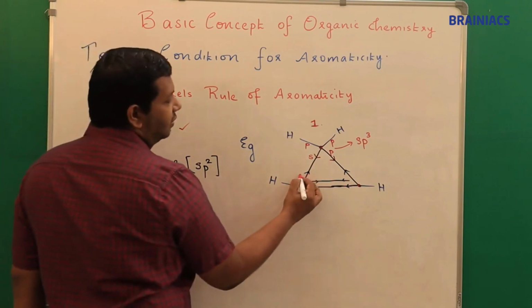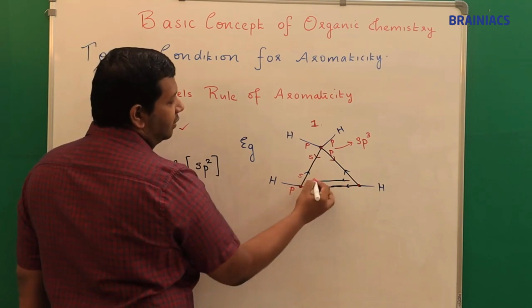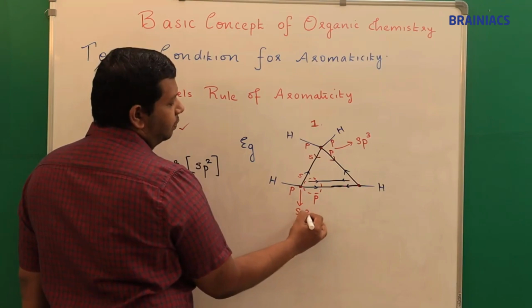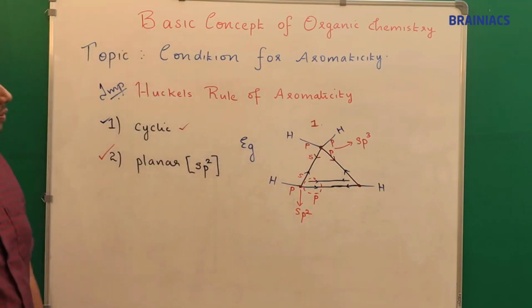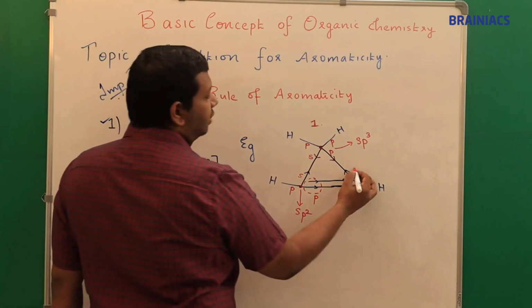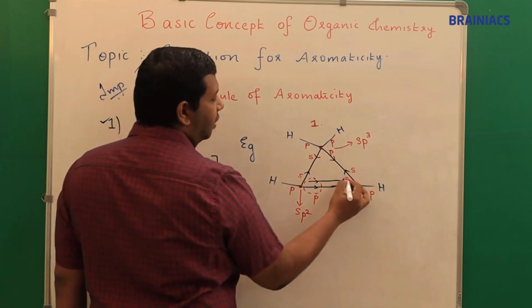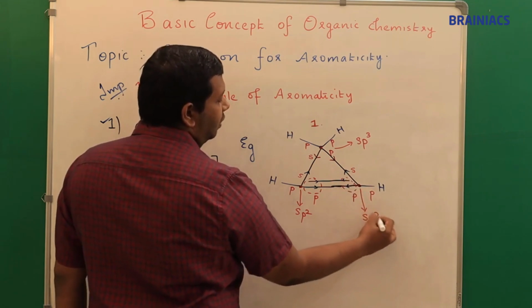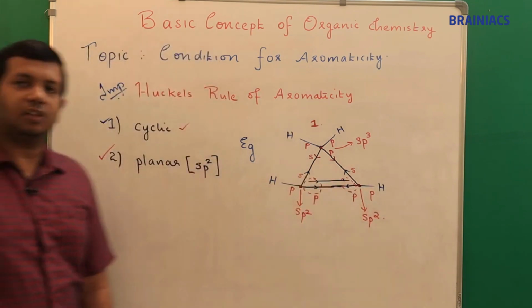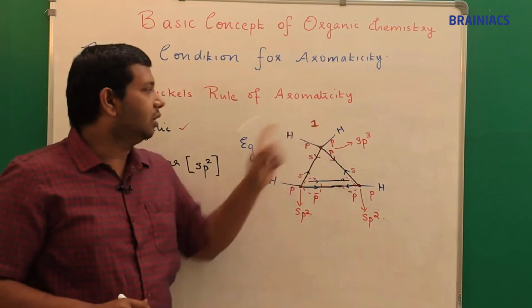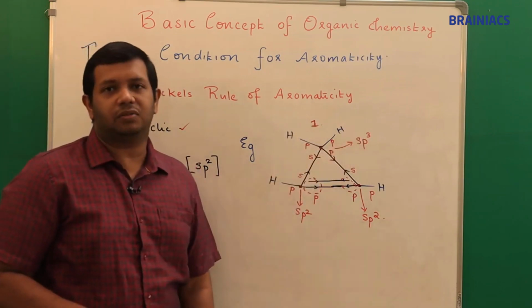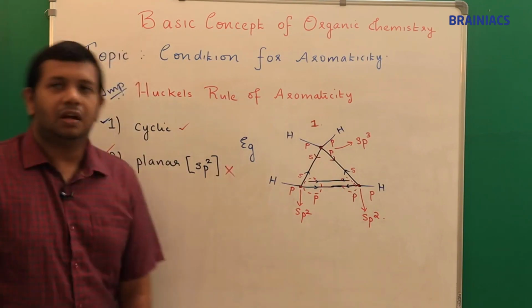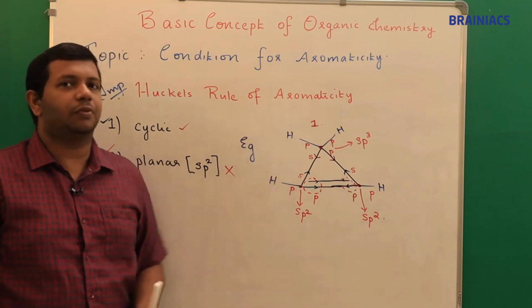So if I check here, this is yes, correct, this is p, this is a double bond, I am taking it together, so this is p. So the hybridization is sp2. Understood? Now coming to here, this is yes, this is p, and this is a double bond, I am taking it together. So p. So this is also sp2. So I can say that 2 carbon atoms are sp2 hybridized, but the third carbon atom is sp3 hybridized. So the compound is not planar. It is not planar. Clear? I hope it is clear for you.